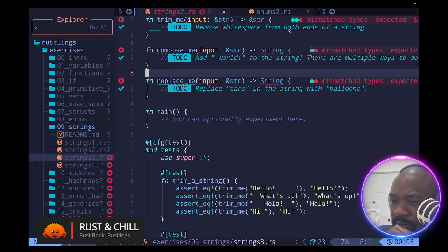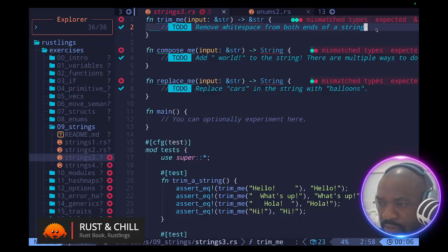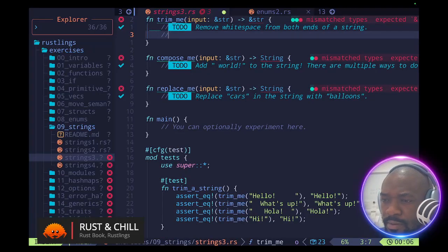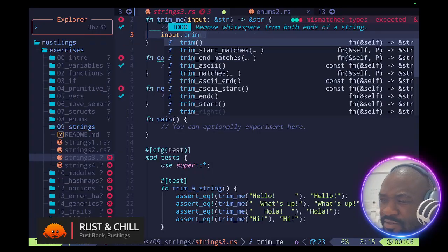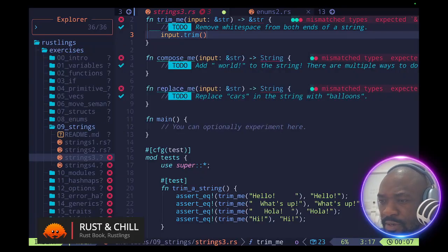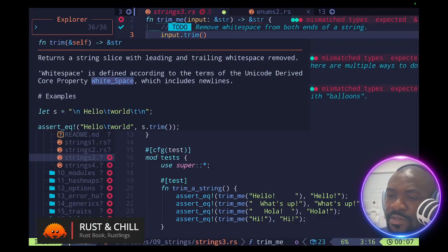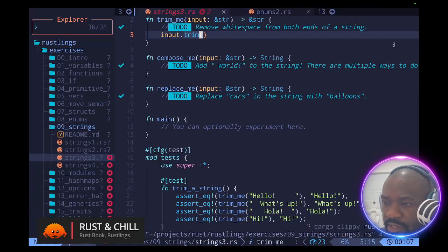Remove white space from both ends of a string. So it should return input dot trim, I guess. Yeah, what does trim return? Returns a string slice with leading and trailing whitespace removed. Yeah, it's a string slice that gives you back. Okay, so that takes care of that.